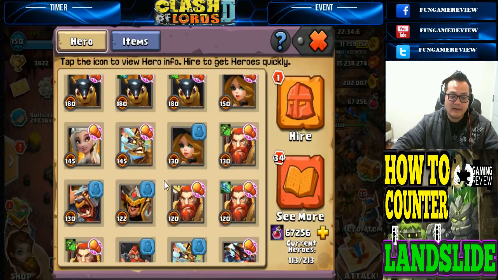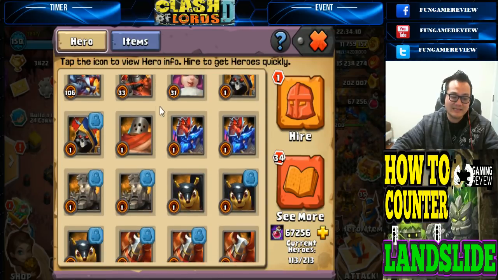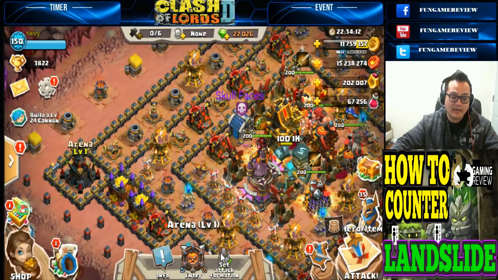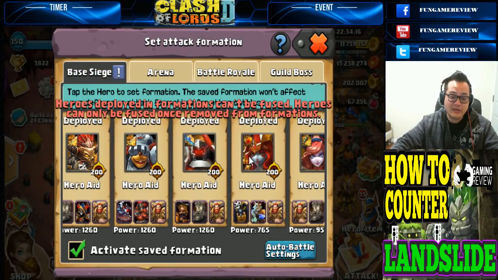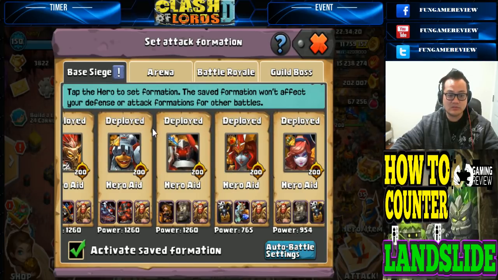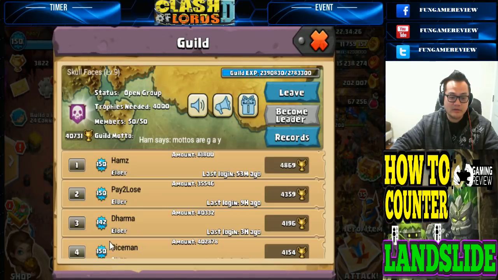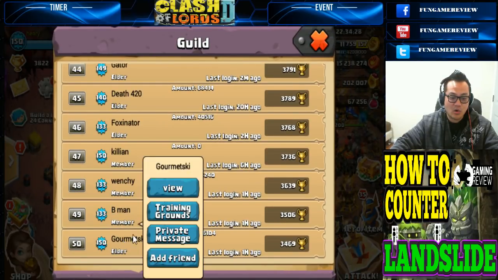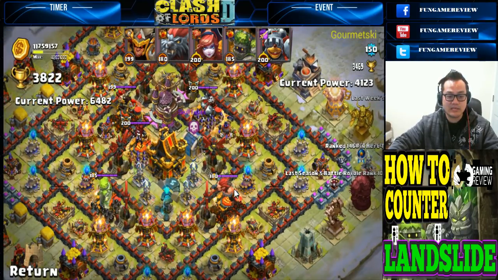Technically, you can also do another way, similar to what I'm about to show you. So kind of just use whatever you use in your lineup. This is my example of what I may be using in my setup. Okay, so let's go ahead. We're going to use one of our players, Gormayski. Let's go ahead and attack him. You can see what he has.